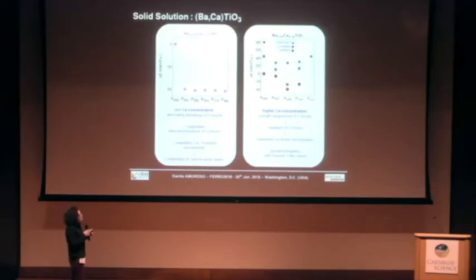Then, when we go to higher calcium concentration, actually the overall size of the titanium-oxygen bond length is contracted. So the major mechanism now is the calcium-driven one. And in fact, because we resolved the competition between the two mechanisms, we also resolved, in a way, the degeneracy, and the energy landscape became again spread. And what is nice to notice is that whatever the atomic arrangement, the tetragonal-like polar state is the one that the system prefers, like in pure calcium titanate.